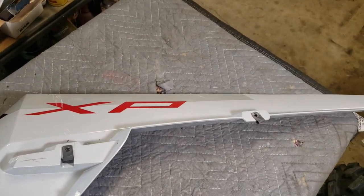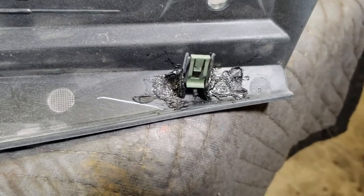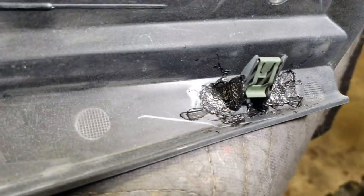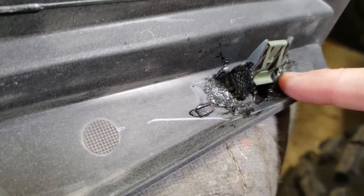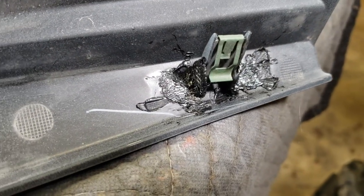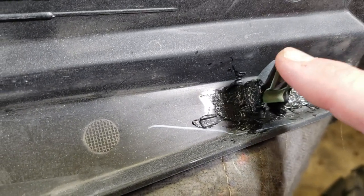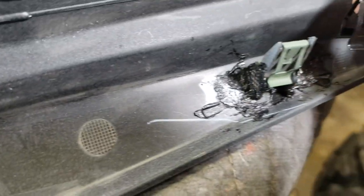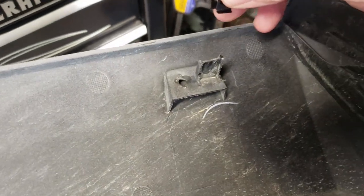We'll start with this gray trim. This little bit right here came off, and I used that plastic welder from Harbor Freight — the $20 one — but it worked perfectly fine. The steel mesh that comes with it I embedded in the plastic on both sides and it ended up being pretty firm. I took one of the existing OEM clips from another spot just to make sure it still fit, and it does. The two clips are essentially very close to looking the same.